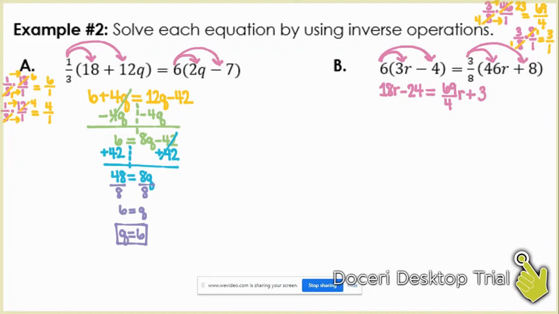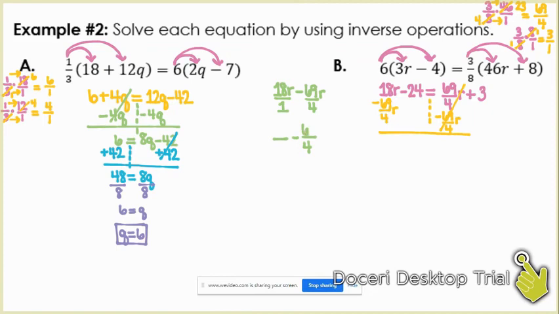Then I'm going to look to see if I can combine like terms on either the left or the right, and I cannot. So I am ready to move my r's to either the left or the right. I'm going to choose to move my 69/4 r to the left by subtracting 69/4 r from both sides. When we are subtracting fractions, we have to have a common denominator. So if I'm finding a common denominator between 18r and 69/4 r, I know my 18 is over 1. My common denominator is going to be 4.